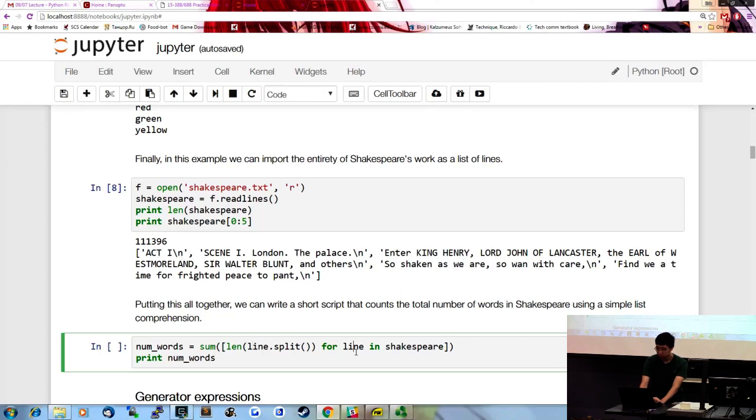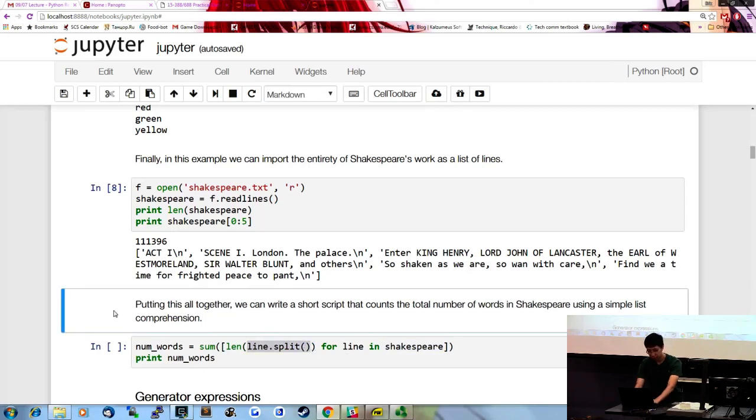So Shakespeare is a list of lines of the text. Each line is a sentence, as you can see here. So like Act 1, Scene 1, London, the Palace, Enter King Henry, etc. And then for each line, what we're going to do is split it by white space. So actually we can print that right here, right?